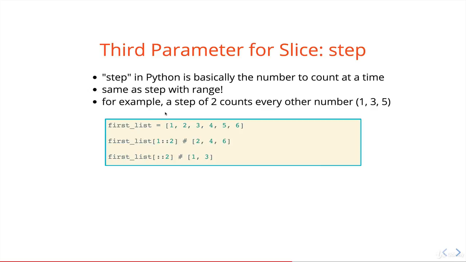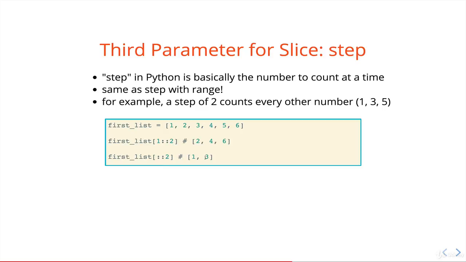We have our first list, but this time it includes 1 up to 6, 1, 2, 3, 4, 5, 6. And notice that we have 2 colons in a row. So this signifies we have a start, there's no end, and then we have our third parameter. So if you see this, 2 colons, it means there's no middle, there's no end parameter. So our start is from index of 1, so that's going to be 0, 1, and we're going to the end, but we're counting by 2s. So we get index of 1, index of 3, and then index of 5, giving us 2, 4, 6. So this example, I'm actually just looking at it and it's wrong.